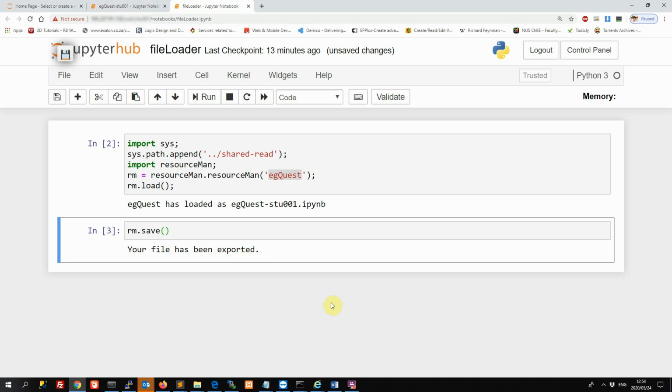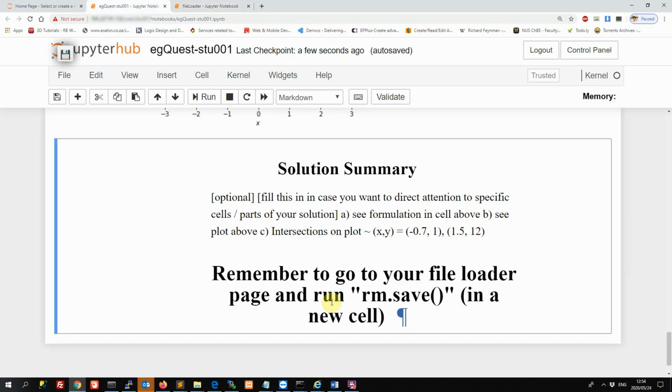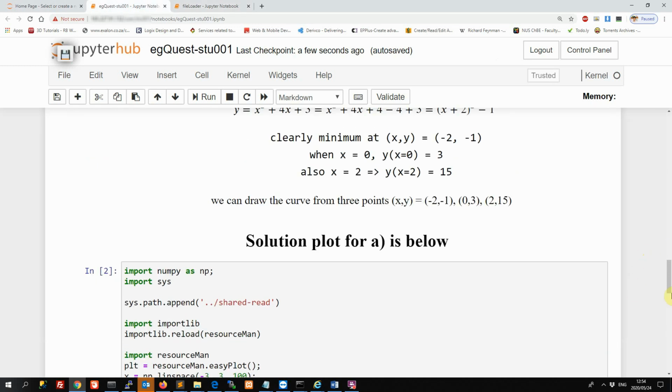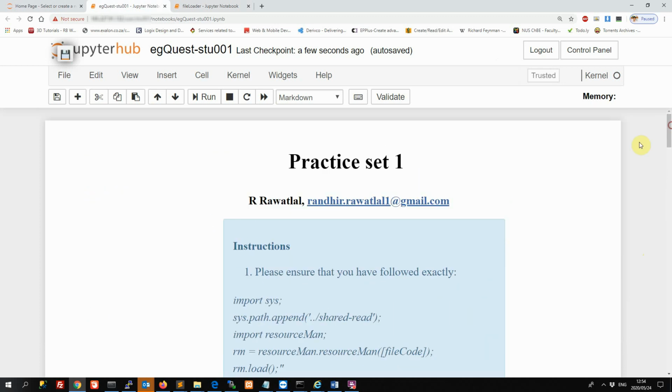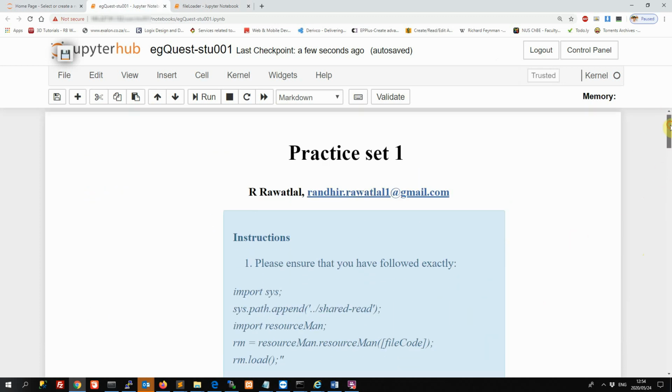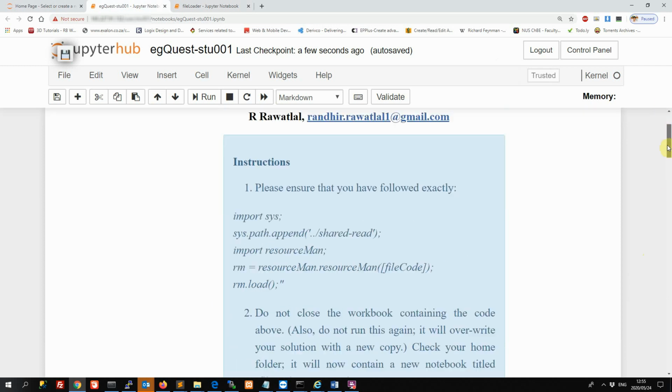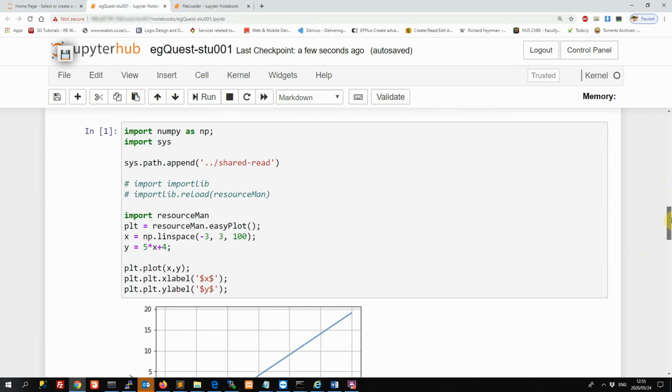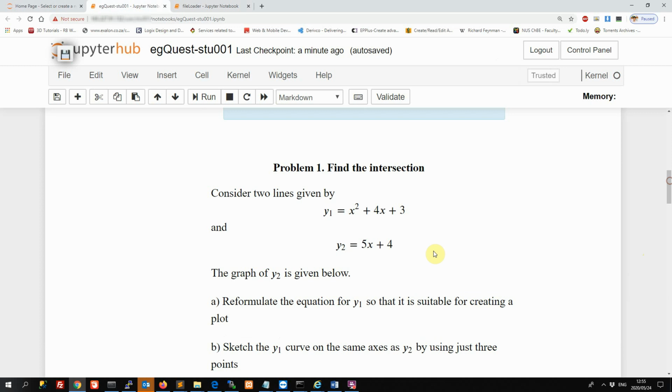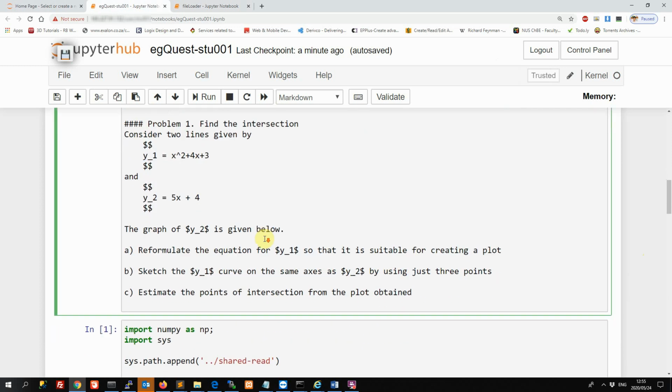There is another video that helps you understand how an instructor sets up the question, and that gives you a little more insight into how these notebooks are operated, and it gives you some ideas about other things you can do in your solution if you'd like. But this video is just about a straightforward addition of the solution into the document. And once more, this was pretty simple, right? The majority of this notebook has been provided from the instructor. All that we did in this notebook was to write in our formulation.